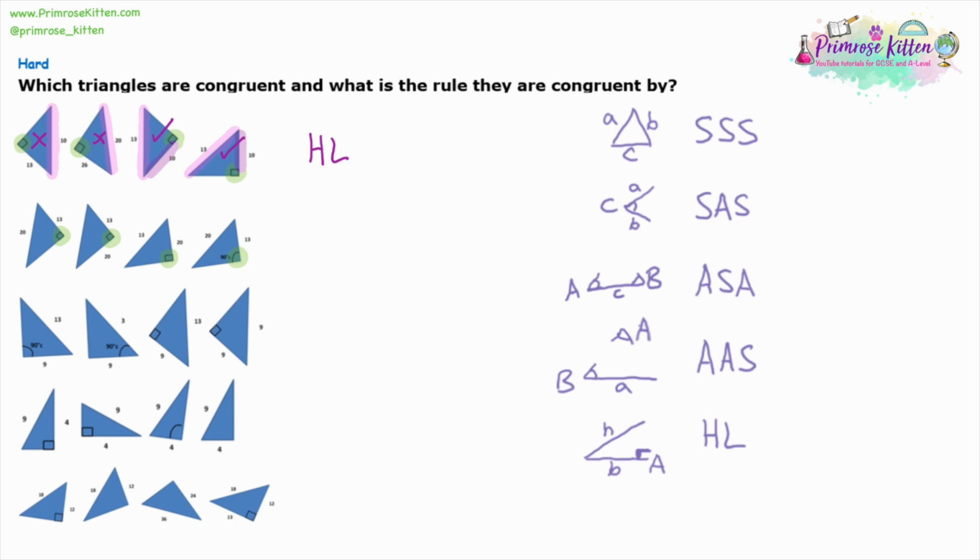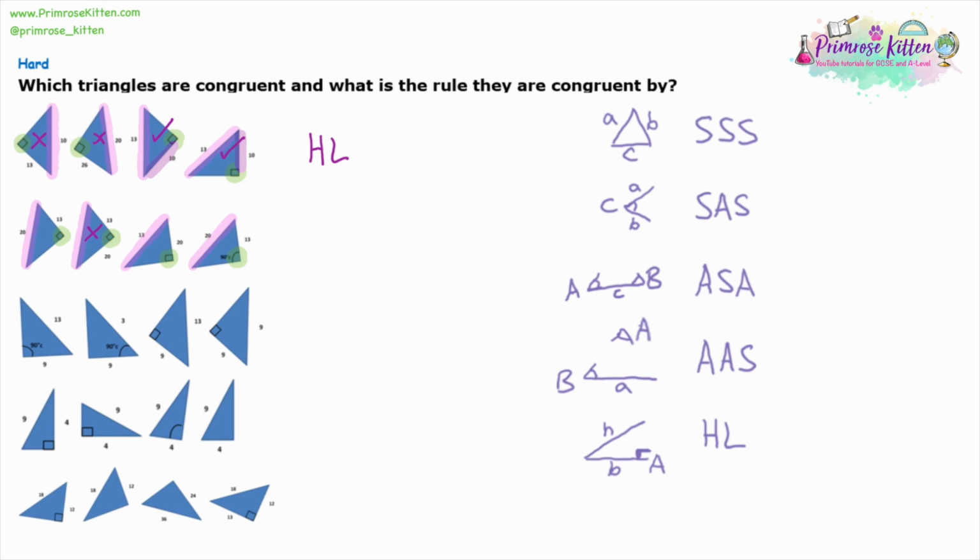So looking at the right angles, again, let's have a look at the hypotenuses. So we have 20, we don't have one, we have, looks like 13, and then we have 20. So now we can eliminate a few. This is why looking at one thing at a time for every single triangle can save a little bit of time. Because, for example, the second one, because there's nothing labelled for the hypotenuse, I know that's not going to be congruent. I don't even have to look at the side lengths. I know for certain that I can just not look at the rest of that already. It's not going to work.